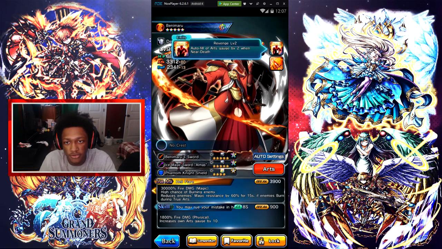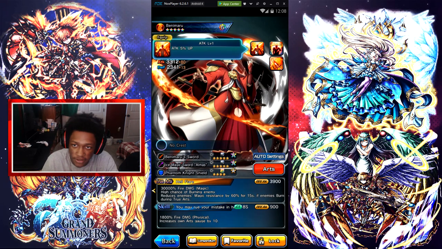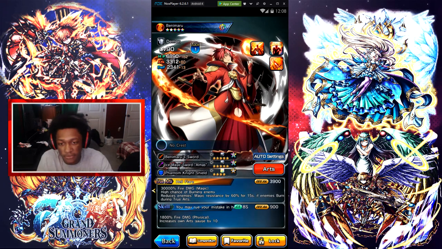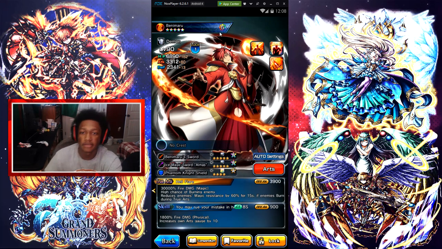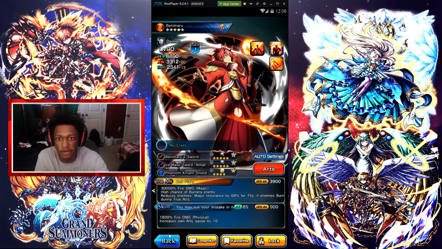But before we keep on going, let's look at this stuff. Unit's Revenge level 2: autofill of arts gauge by 2 when near death, CRI rate 50% up, auto recover your HP by 100, and ATK 5% up. This is what the equipment I have on him right now. The Phantom Knight shield, ice magic sword, and of course his sword. Of course, that's what I have. I already limit broke him once. I need to actually limit break the rest of my people too.